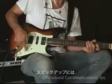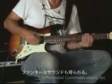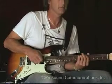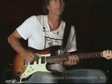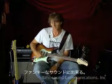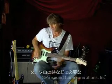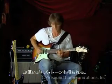They have a little split coil on this pickup as well, so I can still get the kind of funky. So I can still get funky by splitting this and getting this combination right here. And also, if I need to, I can go right to the thick jazz tone for those solos when I have to.